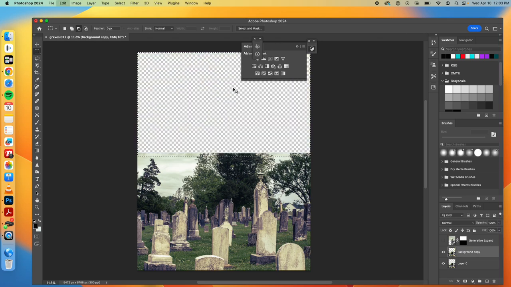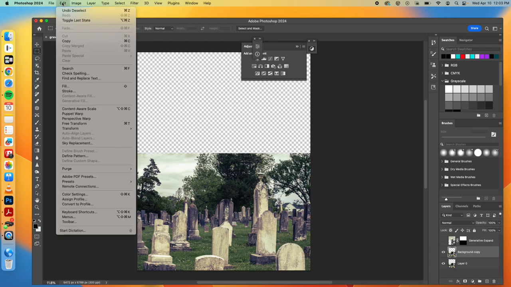So what we're going to have to do, so Command Z, is we'll probably have to place some clouds in here. And then maybe I'm going to fill the top half with my picture of the tree. This is what you might want to do since you don't have generative expand. So I'm going to go Edit, Place Embedded. So this is, where are you going?